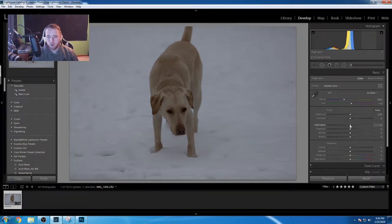So what I'm going to do here is I always try to bump my highlights up. I don't think I'm going to need to do this very much. Bump my shadows way up, because that'll help me bring out a lot more detail in the photo. My whites need to come up so the picture's a little bit more white. And I will bring my blacks down just ever so slightly to add contrast to the photo. Bump my clarity up just ever so slightly. I think that'll be good.